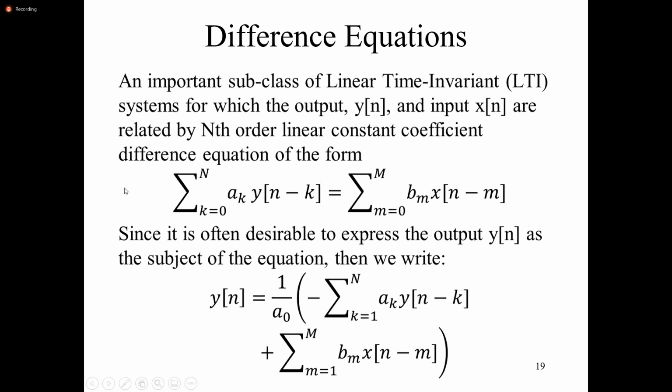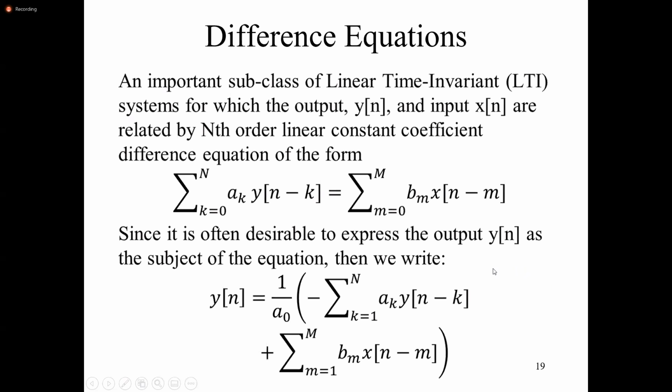And here is a general expression then. So the y terms, all the y terms on the left, and all the x terms on the right. It's one way of writing it, a standard way. And you have your A coefficients on the feedback path, you have your B coefficients on the feed forward path, and it can be written in the expression as shown there.